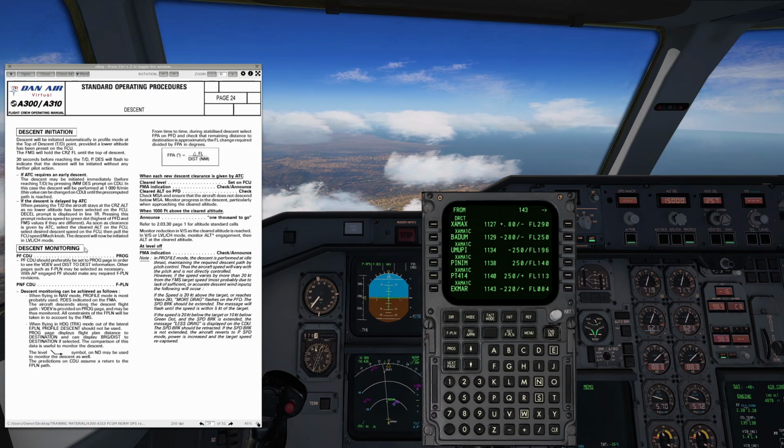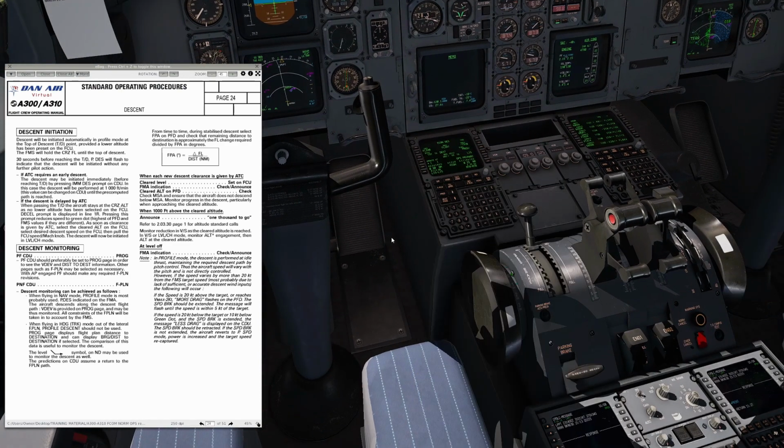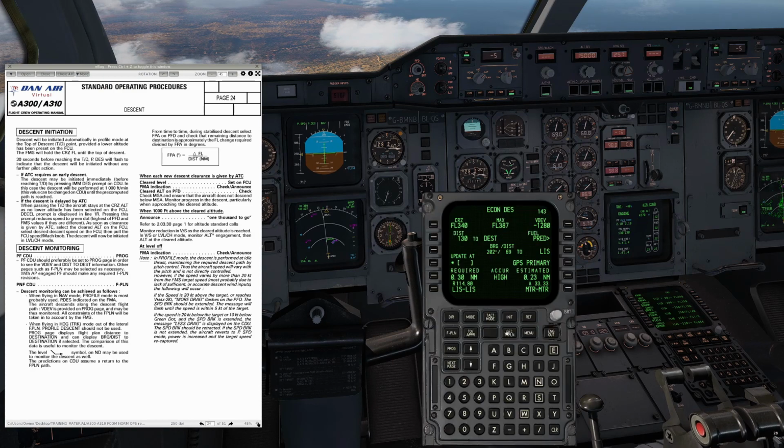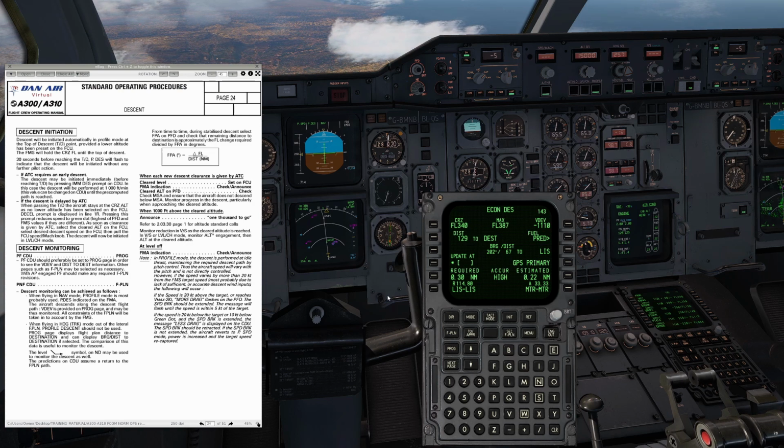That's it. At this point, descent monitoring, so PF CDU onto the progress page. So we're pilot flying, we leave it on the progress page because we want to monitor. Now the VNAV of this plane is not as accurate or as elegant as more modern planes like the A320 or the 737. So it needs to be constantly monitored.